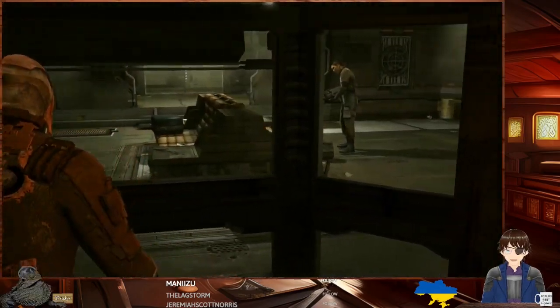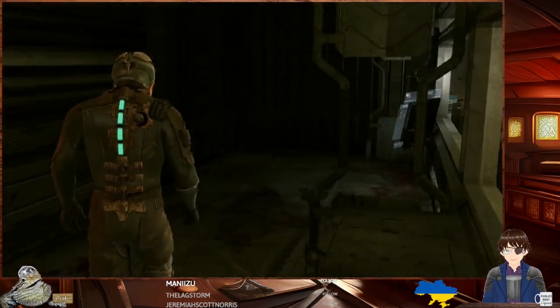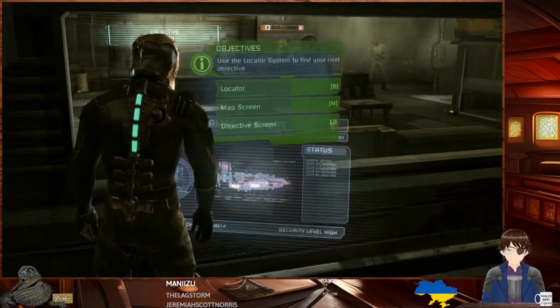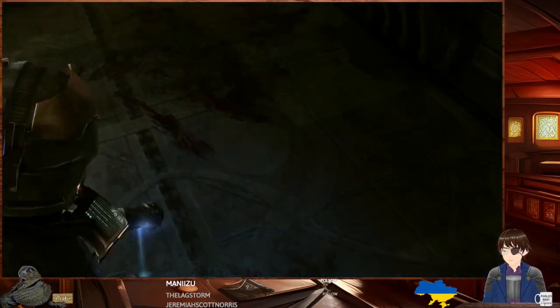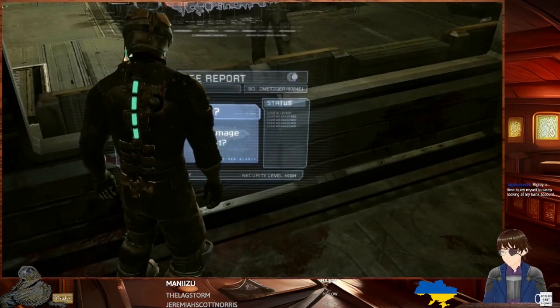I think the biggest criticism that people have had about the remake is that the voice acting of some of the characters is rather flat. Use the locator system to find your way. We have a map, we have an objective screen, and this to point the way around, which was new and which I really liked in this game.